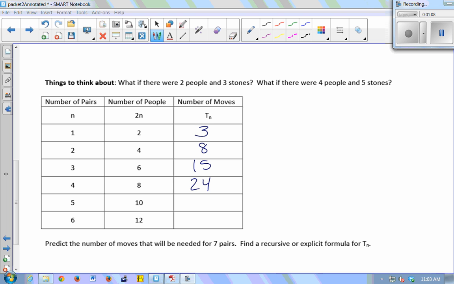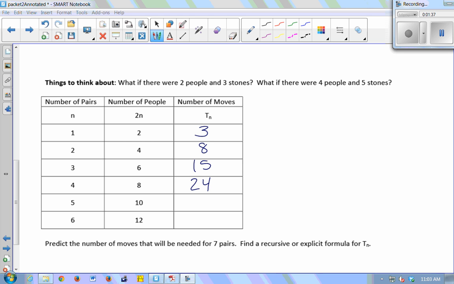Okay, so that's as far as we got to try out, live and in person. And it got harder and harder as we added more people. So we might not even want to try with 5 and 5. Maybe it's just too hard, right? So maybe we could look at what we have and try to predict how many moves it would take for 5 and 5.